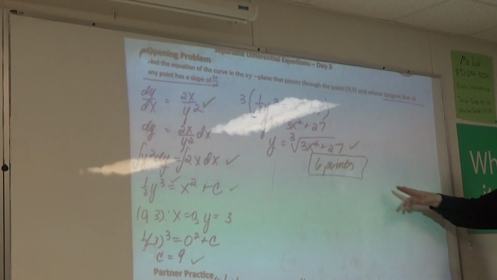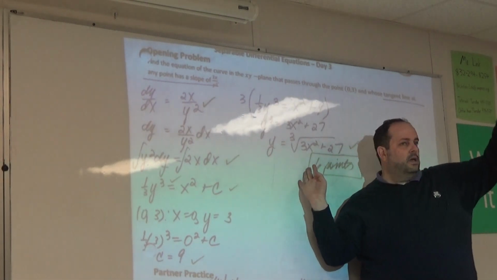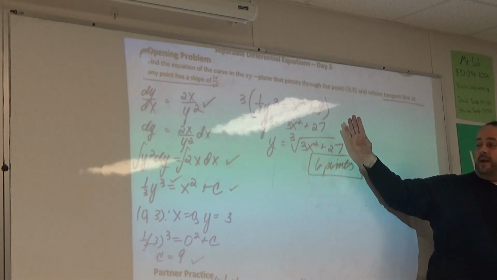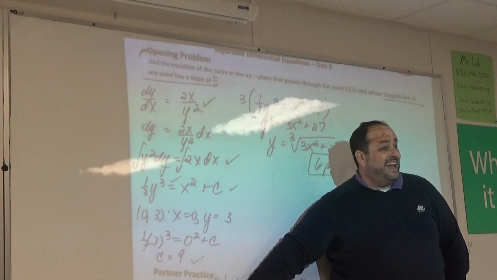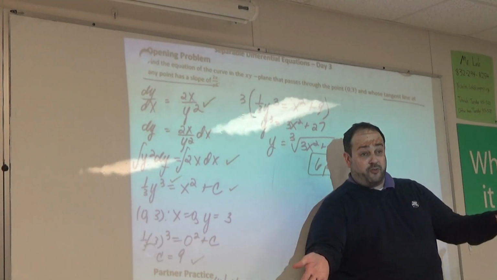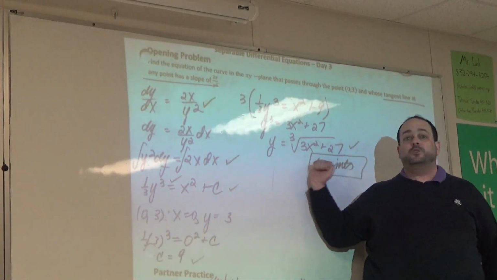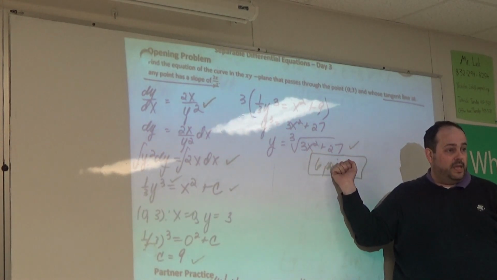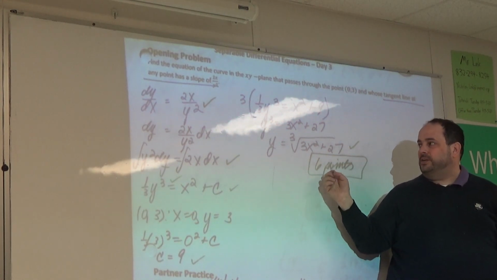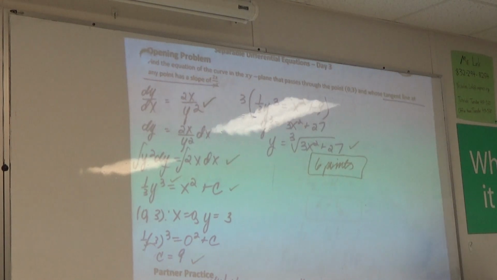How many guys honestly have cube root of 3x squared plus 27? Okay, so that's good. I want to be really clear though. This one I would say is very comfortable. I would expect most folks are getting this one right. If you're not getting this one right, make sure that you and I are talking before this class period's over.